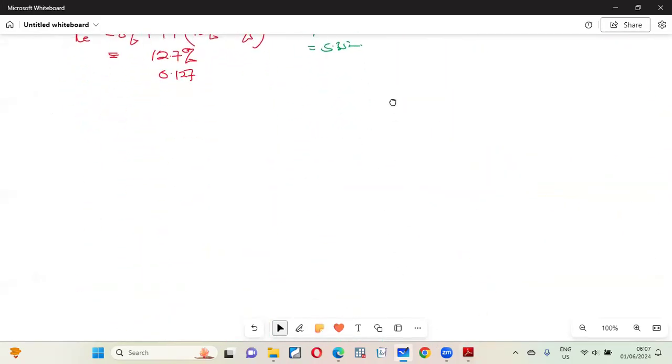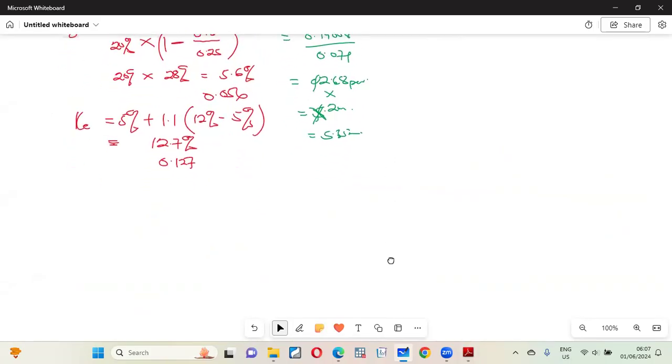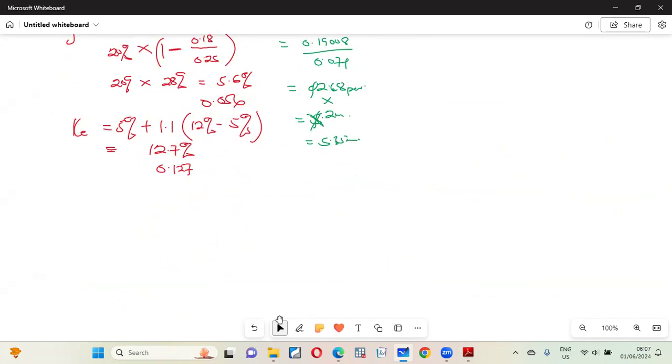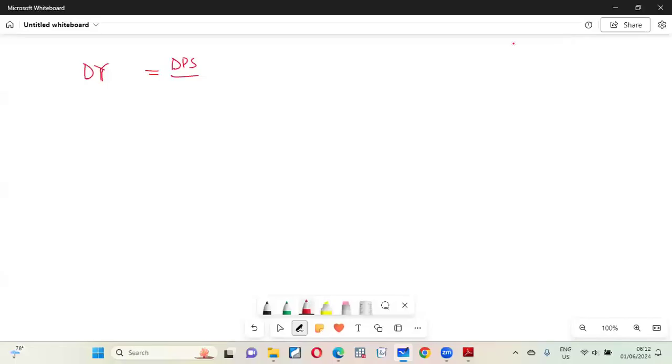The dividend valuation model, using the dividend, we also have another one, which is called the DY, dividend yield. Right, let me change my board. So the DY method, which is the dividend yield method, is what you see. So DY is the D in this DY. The D is DPS. Y is what you get out of the market, which is yield. And so Y is what? MPS. All right, so that is that.